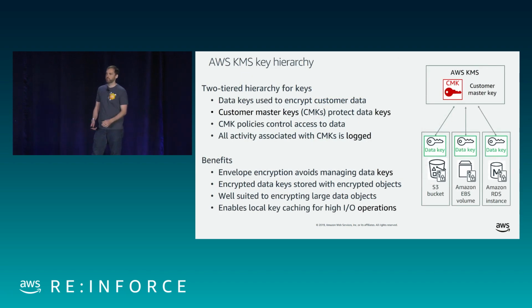So now, starting to get closer to the 200 level of the presentation, there's a key hierarchy in KMS. With KMS itself, you don't really encrypt your data with the keys you store in KMS. You create a customer master key, or CMK, and then from there you do envelope encryption. By the end of this presentation, you will absolutely know envelope encryption, because you'll see like 5 diagrams of it, I promise.